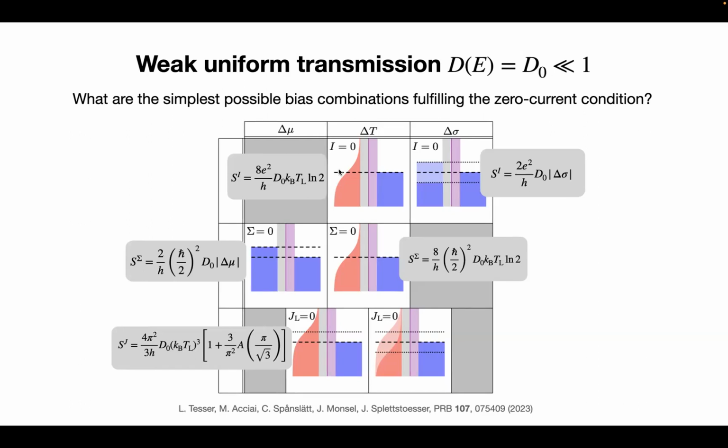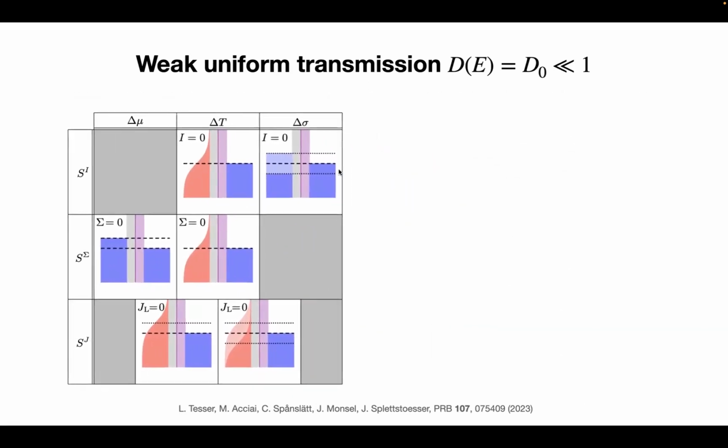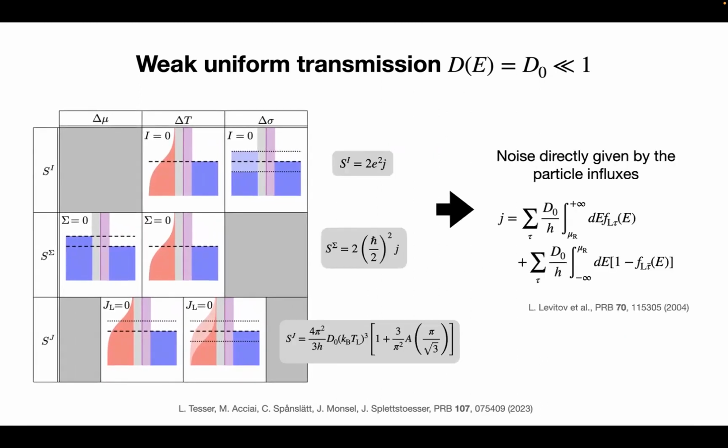We didn't particularly understand this interpretation so well, and what we actually think is that it's nothing but this: if you write down the particle influxes coming from the hot to the cold, and you calculate this particular quantity for a constant transmission, and just with the temperature bias, you get this factor log 2. It's just an integral of the Fermi function. So there might be some kind of relation with the erasure principle, but this is what we found here.